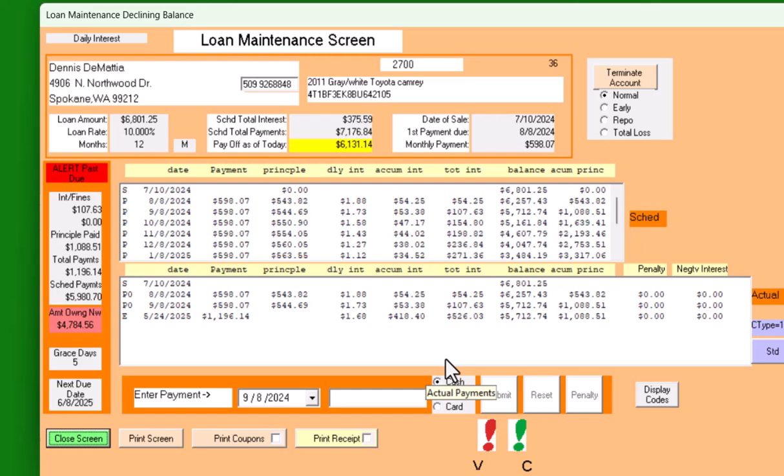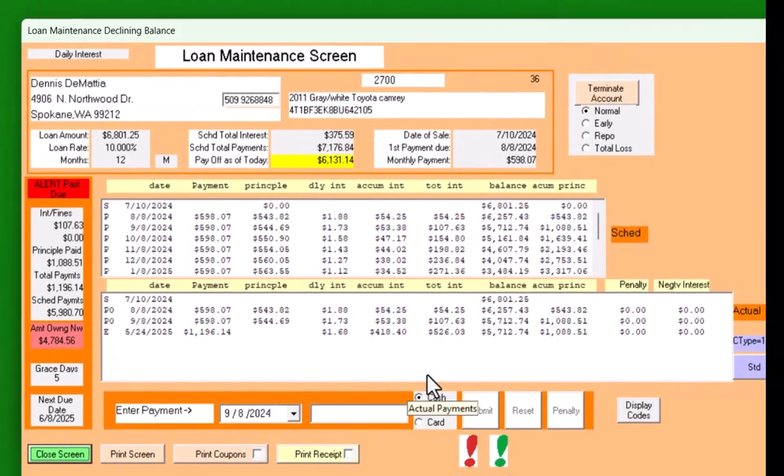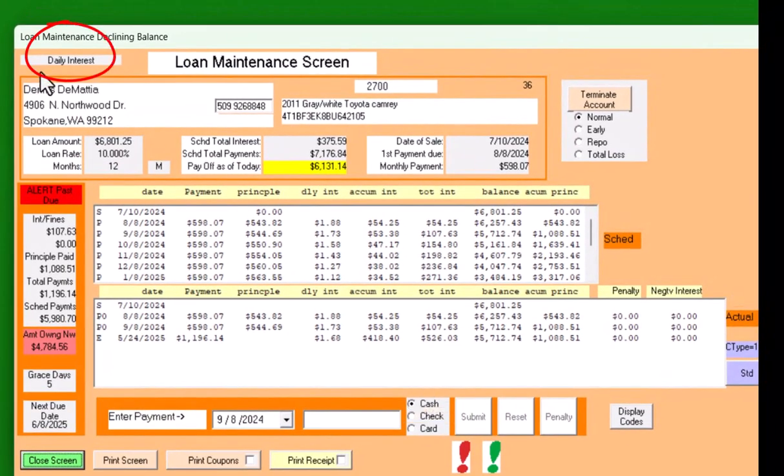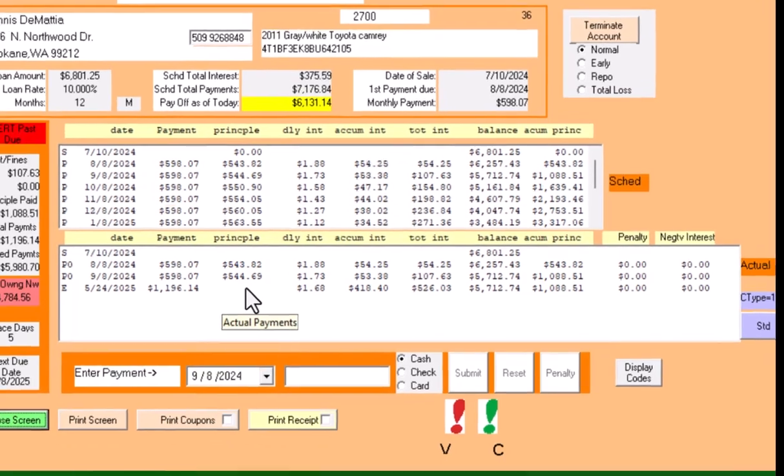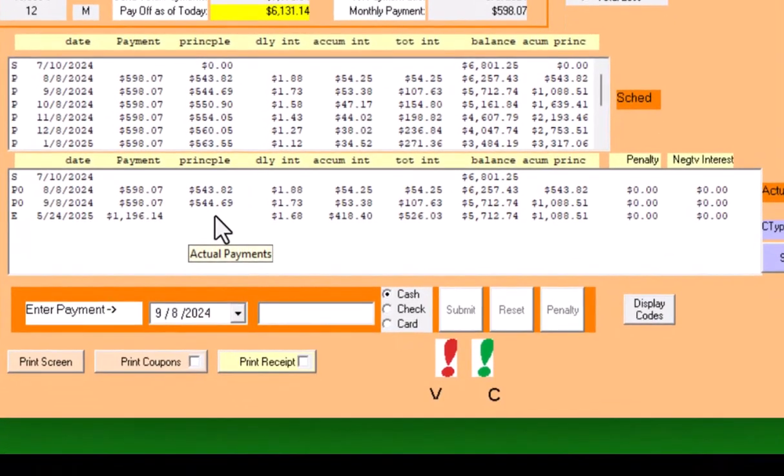And so part of the way that I figured out how to do this was, instead of doing monthly compounding, which a normal loan does, I'm doing daily compounding, which you can see up here, and this little part here says that's what we're doing. On the contracts, you will see on it that it says daily interest. There's not an awful lot of difference in interest between daily and monthly, but we need to disclose that's what we're doing.